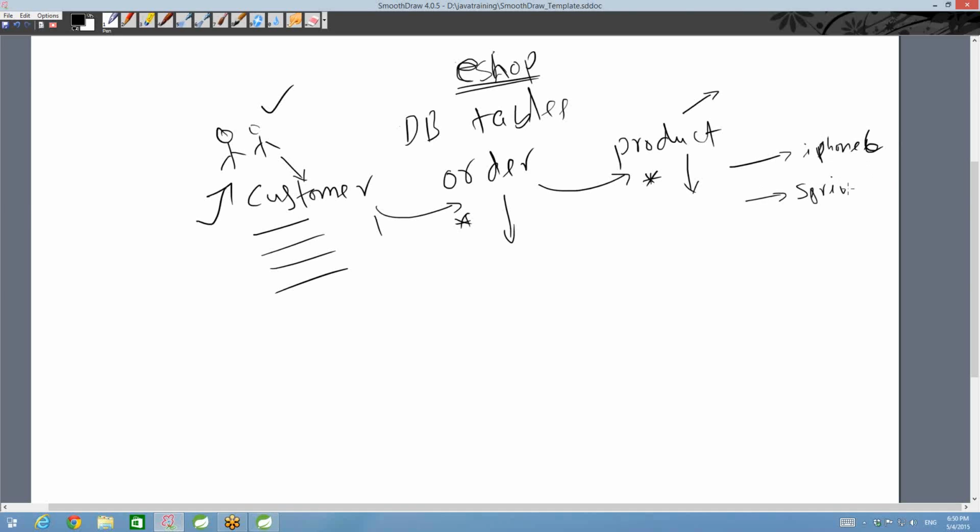Spring in Action will have another entry. This is a book, right? And then what else we have? jQuery in Action will be another entry here. So these are the products. And now the order table is nothing but a customer placing an order. So we have an order ID, right? Order ID will generate some order number, which could be 99XYZ, something like that. And then we'll say which customer is doing it.